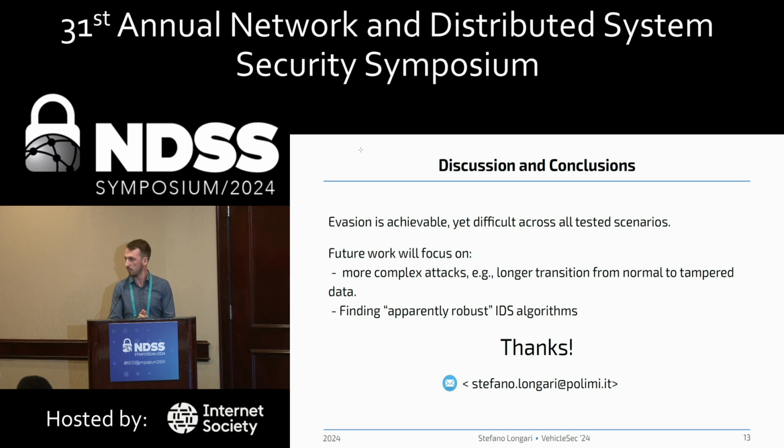Maybe I can ask a question. In order to detect an attack, first we need to know what is a normal scenario and then what is an abnormal scenario, right? But I believe that it is hard to consider all possible normal scenarios. So do you have any idea or thought?